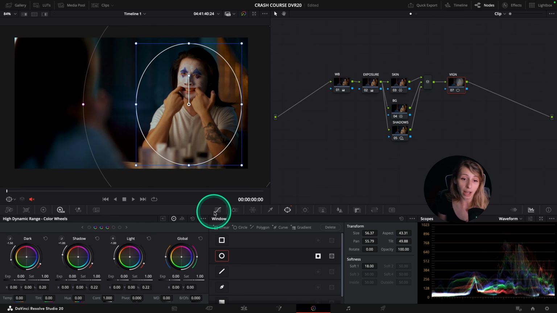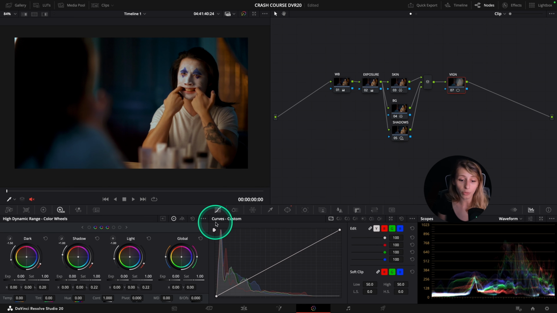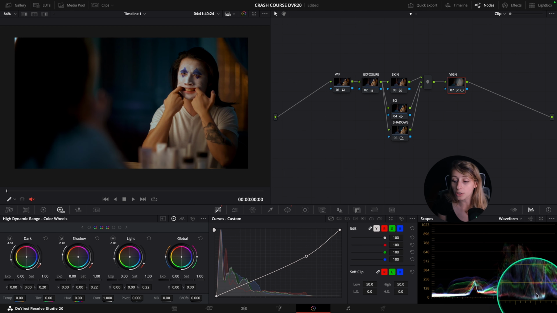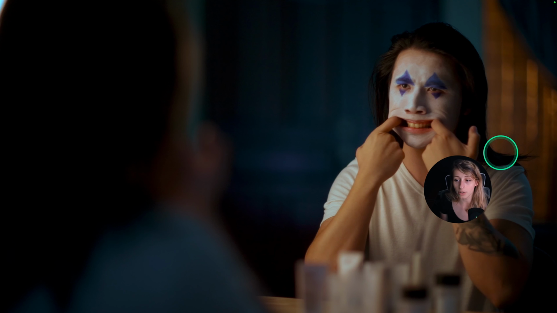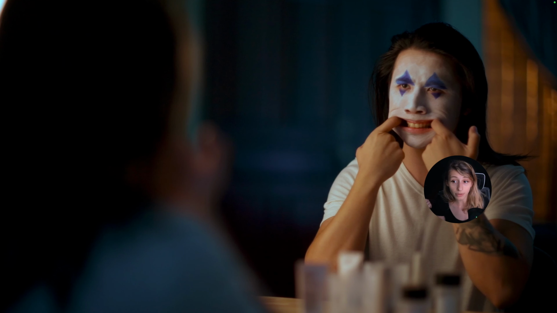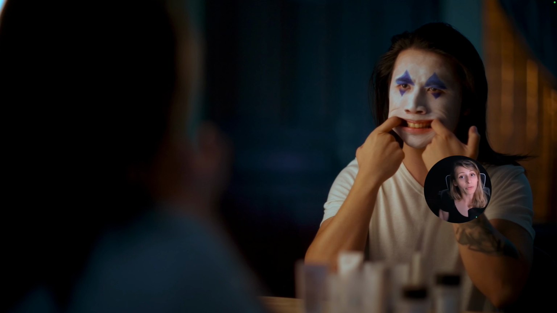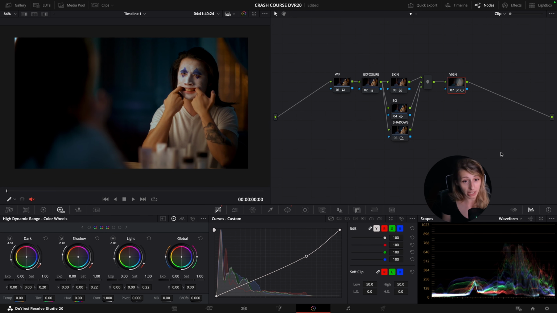So now that I've done this, I can go to my curves over here. I click here and go to my curves custom. And I'm going to create a point on my curve and go down like that. But not too much because we still don't want to have any shadows under the 0. And you're going to see what it does. So this is before, this is after. It helps our focus to be on our character by darkening the edge of our image. And it's already pretty cinematic.